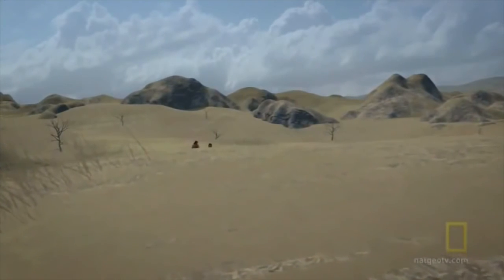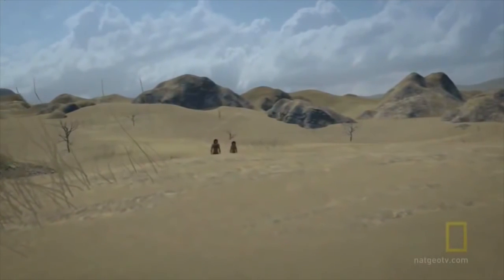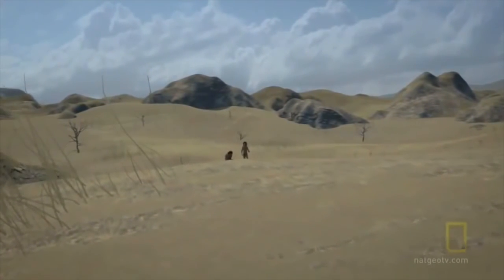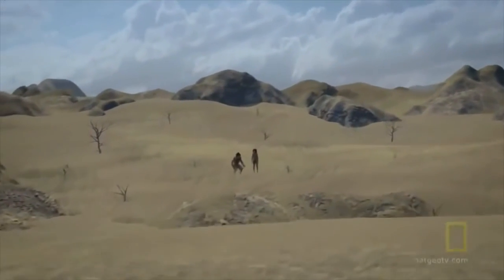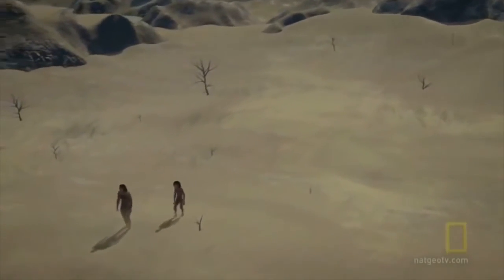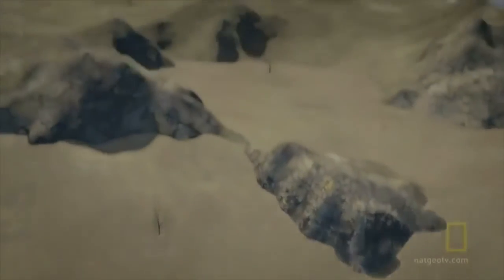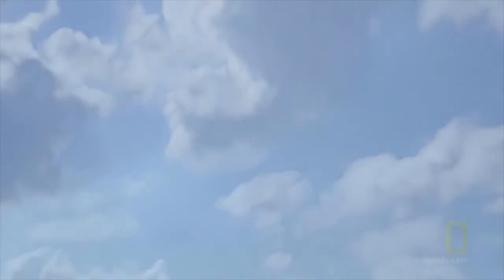A man and child, a scene very much like today, but it's 1.5 million years ago. They are an early species of human called Homo erectus. And these are the first footprints like our own. Civilizations past and present, everyone that's ever lived, the greatest inventions, the most brilliant ideas, human history in all its complexity and splendor begins here and now.